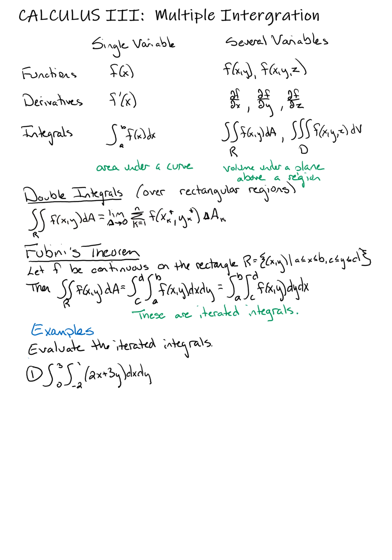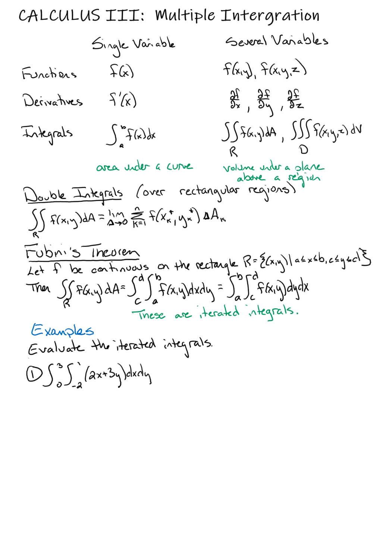In a single variable, an integral is the area under a curve. However, in several variables, we are now looking at a volume that's under a surface, but above a region. And that region, again, is defined by R. So, formally, this is how we define a double integral. But as you may recall from single variable calculus, limits of Riemann sums can be very complicated to compute. Fortunately, Fubini came up with a nice little theorem that helps us out.